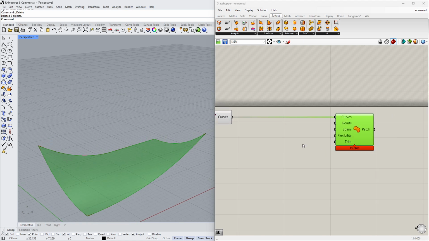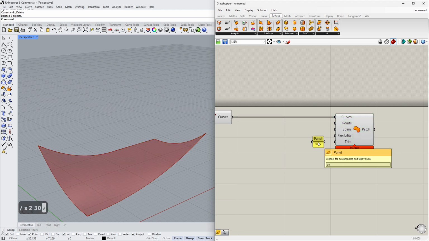Spans: the higher the number of spans, the more control points, and the more accurately the surface is going to follow the outline. So let me increase this a little bit. Let's set it to 30. And flexibility: a lower number is less flexibility, higher is more flexibility.